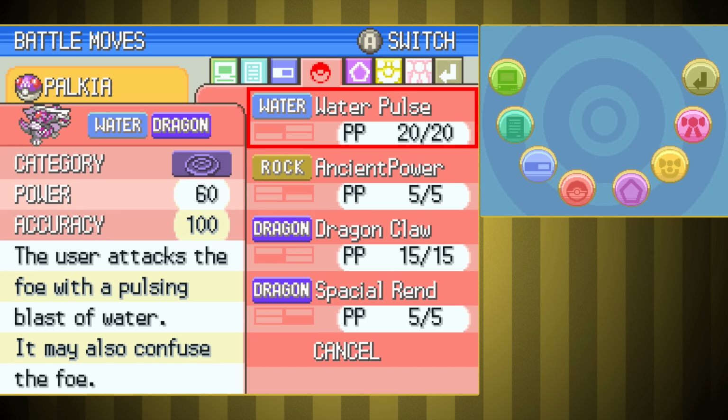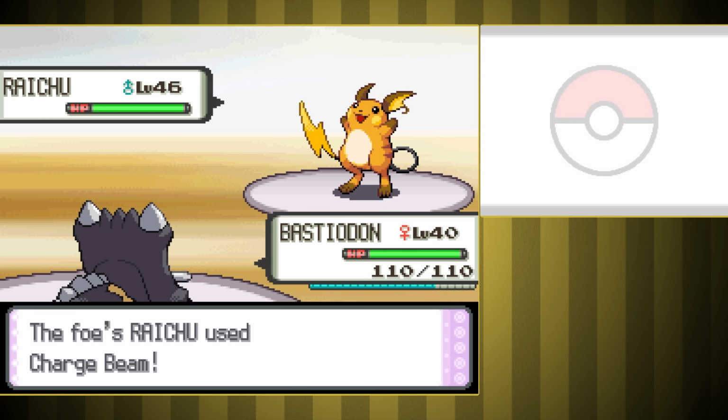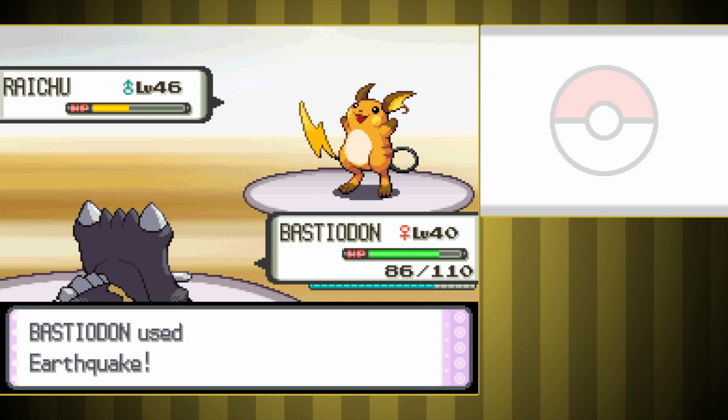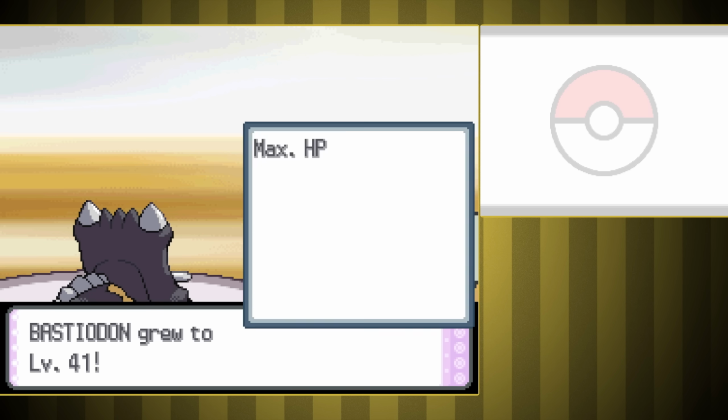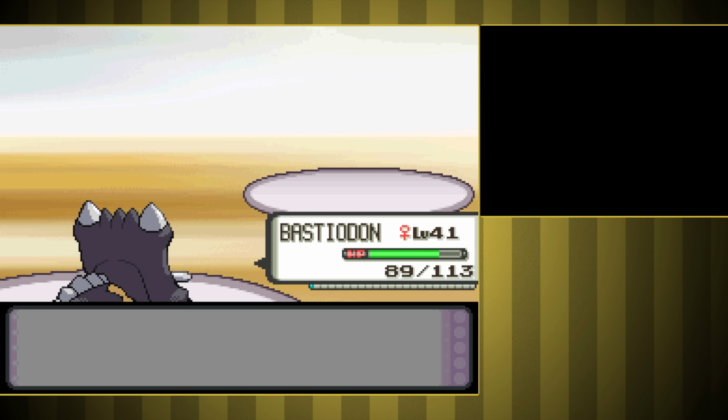I think it might be kinda hard. So first up is Raichu, who's using Charge Beam. It powers up his special attack, but instead of using it to hurt us, he uses Light Screen on the second turn, so we just Earthquake him down in 2 hits. That was weird. What's the point of charging up if you aren't gonna use it?